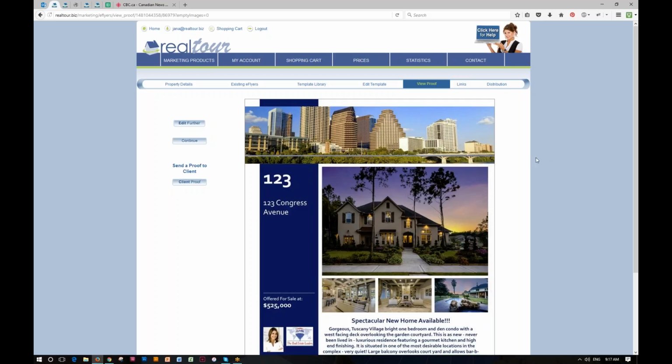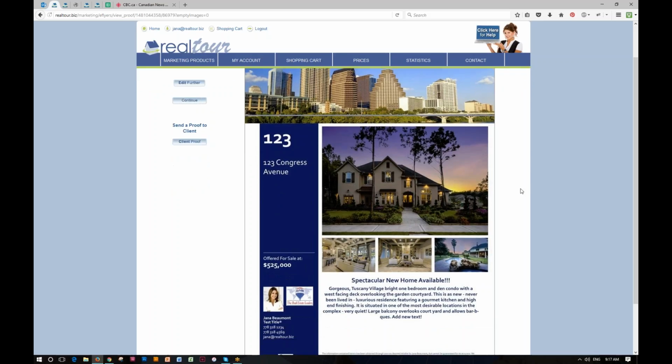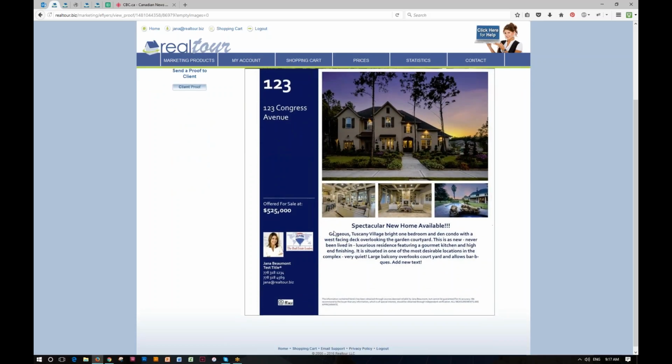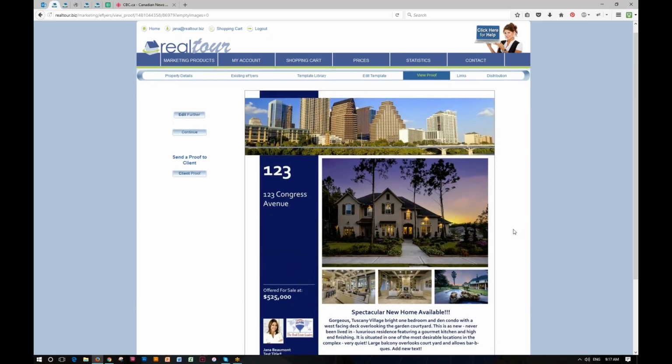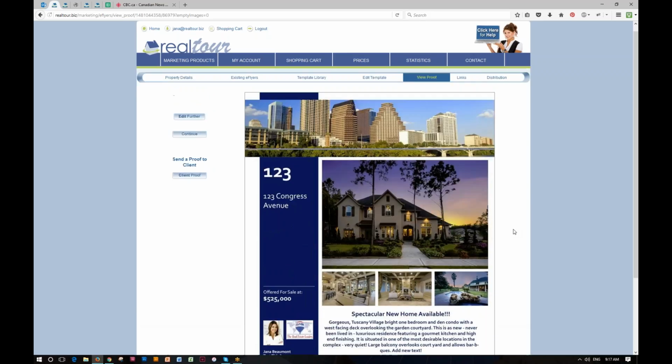So take a minute, really, and just scroll down, proofread everything, make sure it's the right price, make sure your contact information is right, because every single day we get phone calls from panicked real estate agents who've just blasted out an e-flyer to like 5,000 people, and they've got the wrong price, they've got the wrong address, it was for an open house and they didn't put the date or the time on it, just silly stuff like that, right? And then you just look unprofessional when you have to go in and redo it a second time. So take the time, view the proof.